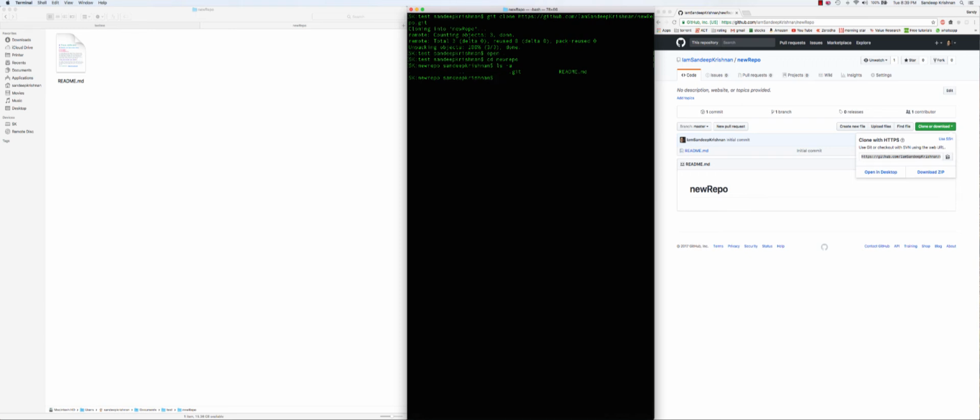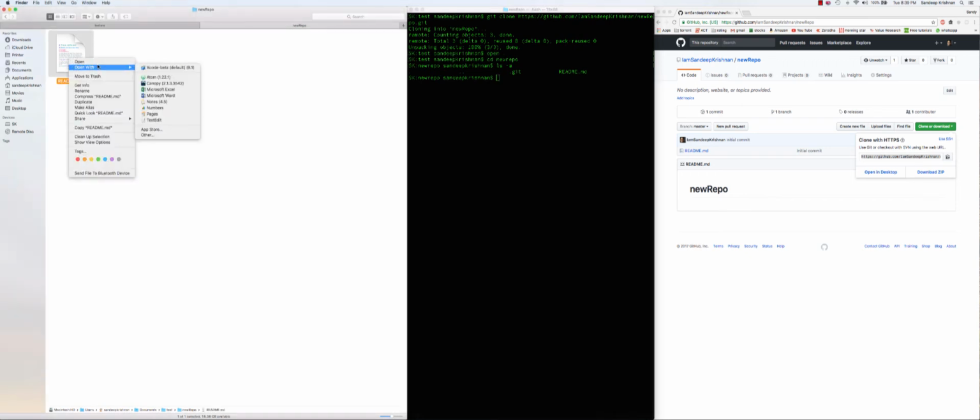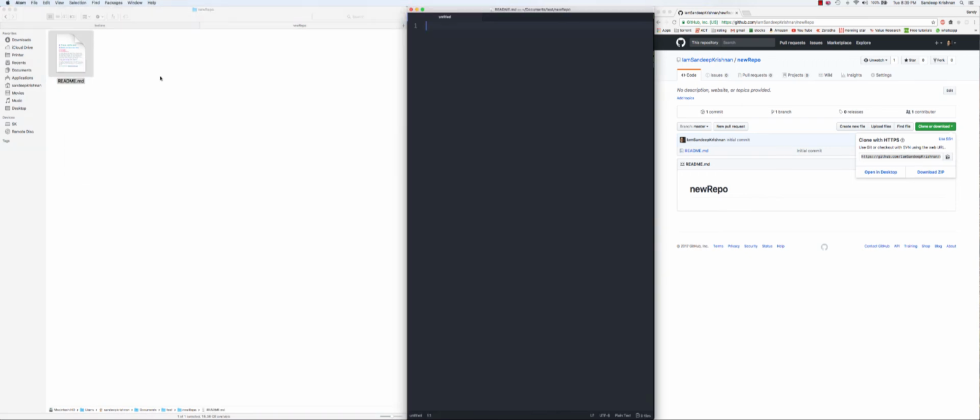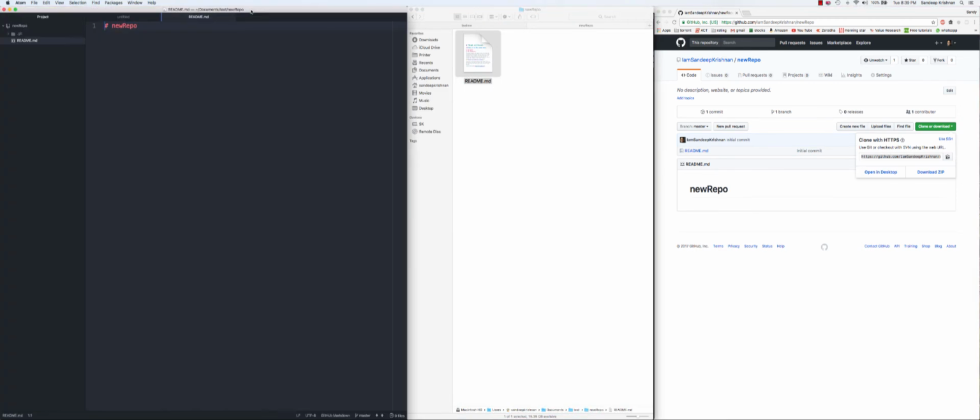So what I will do is I will go to the readme file and open it. I'm going to use one of those text editors to open the readme file. So let's go to the readme file, right click and use perhaps Atom, which is a very good text editor. You can use anything, and I can go here and let's say I wanted to create something.